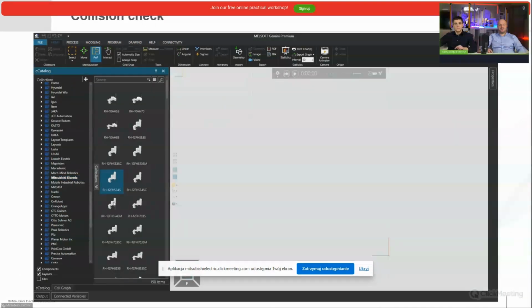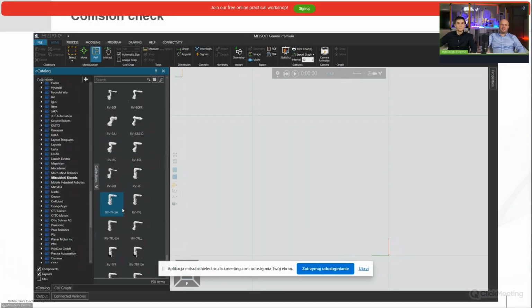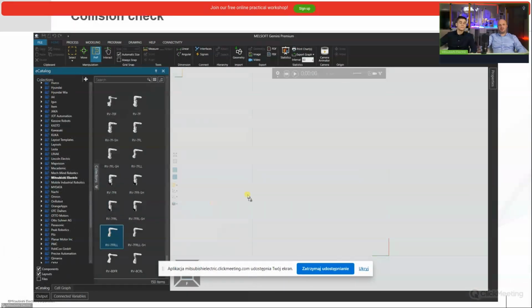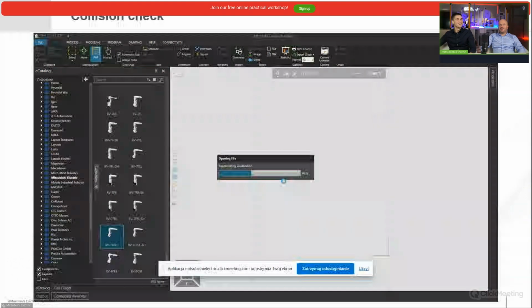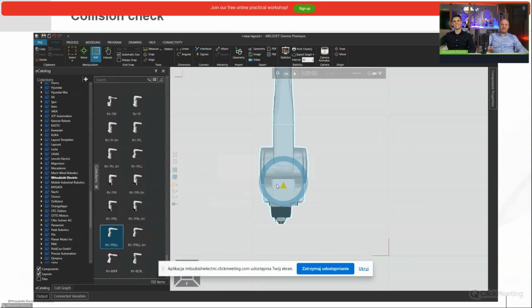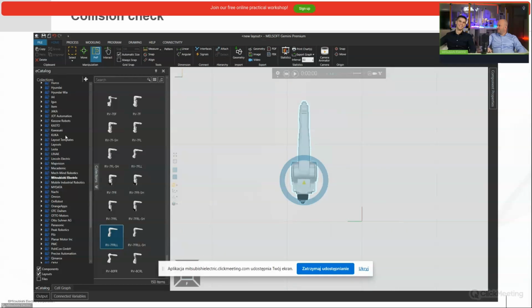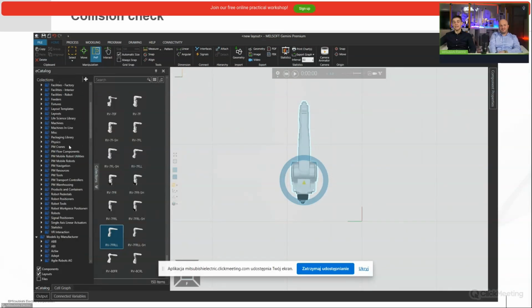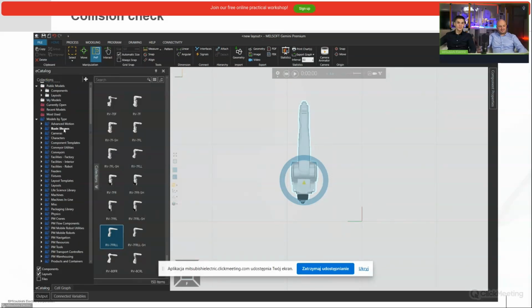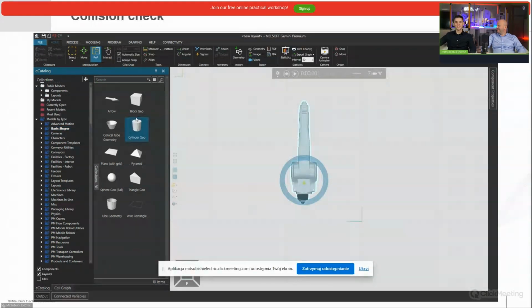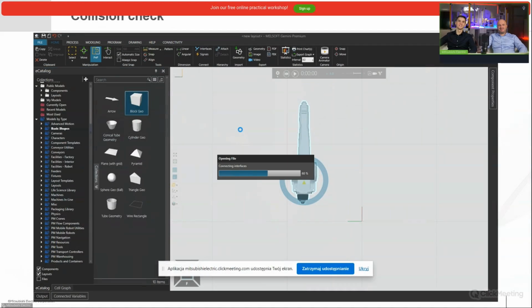Okay, we know that when we are programming the robot, everybody who has programmed robots, I'm 100% sure, has caused a collision. You probably also. Yes. Can we check the collision in the virtual mode also? Yes, of course we can. It's better to check collision in the virtual world than on the real one, for sure.